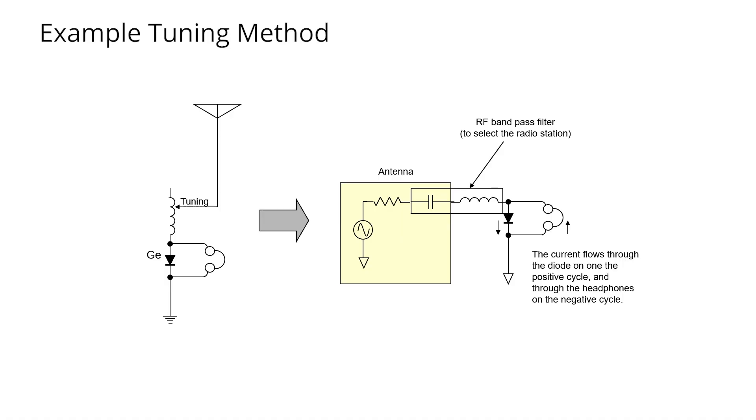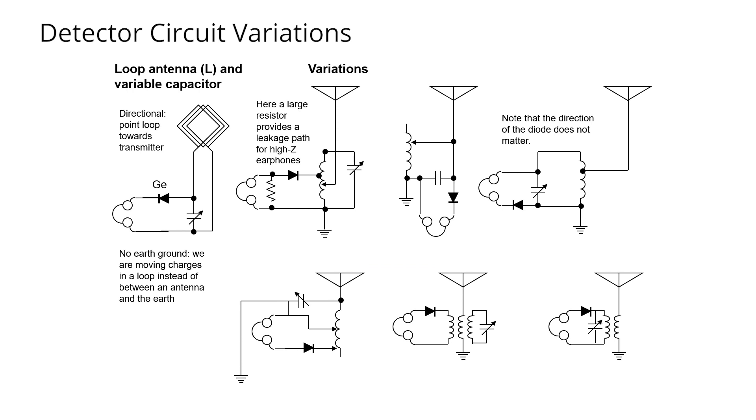So a filter, which you'll learn about soon in this course, consists of a capacitor and an inductor in series, or a capacitor and an inductor in parallel. If we look at several different design variations for radio receivers, then you'll see that what all of these circuits have in common are inductors and capacitors, either in series or in parallel. That allows tuning of the circuit. Some of these designs are really interesting.